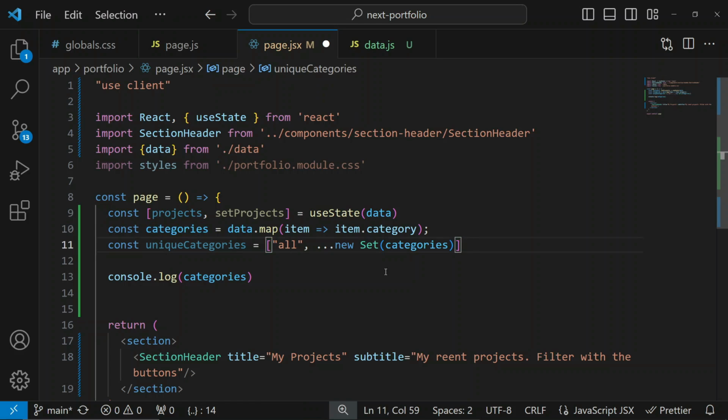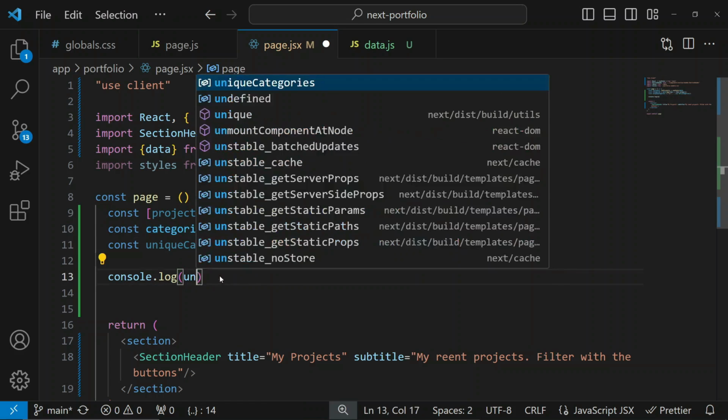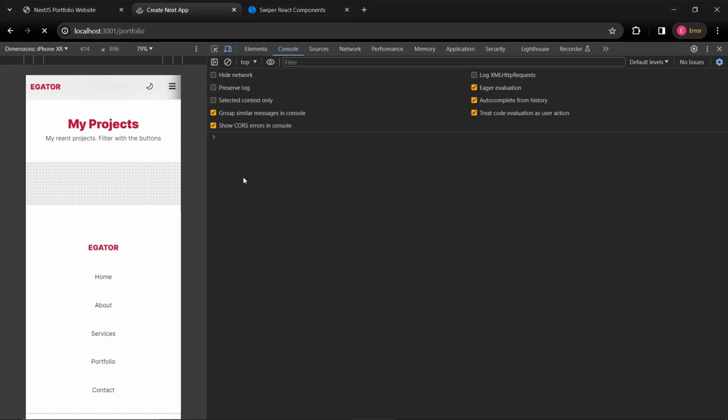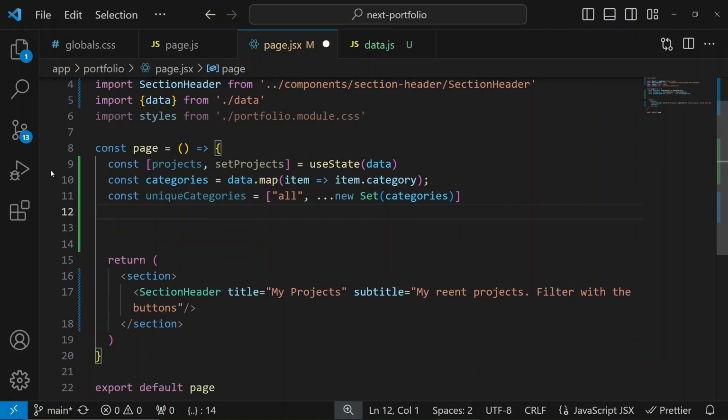So we save this and log the unique categories in the console, and let's see what we get. We get only 4 items in the array now, including the all. So we get UI UX, front end, and then back end. Of course, you can add full stack if you want, but I think this is enough.